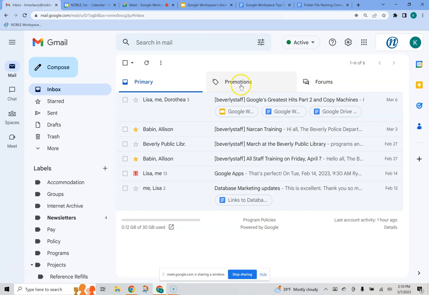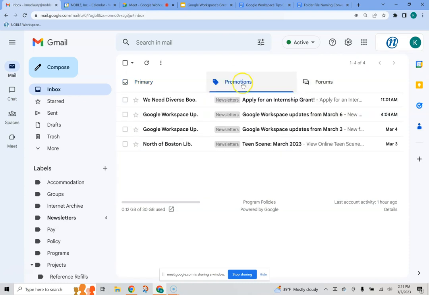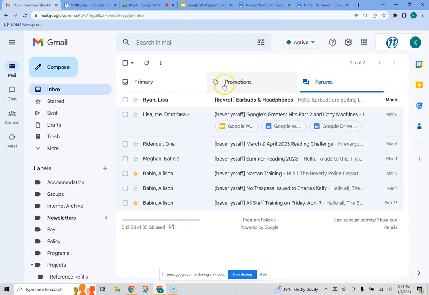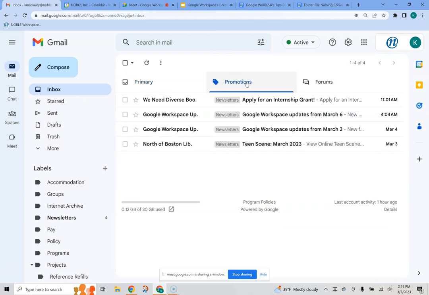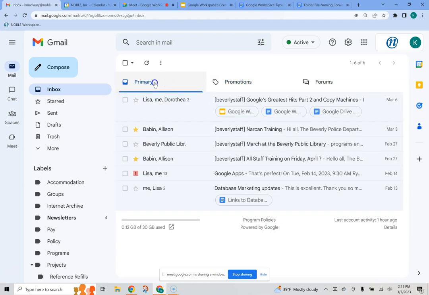And you can see that I have a promotions inbox and a forums inbox. I chose to enable those because it helps to filter the Google group emails into the forums inbox, and any newsletters and stuff like that I sign up for get filtered into promotions, which I find helps keep my inbox a little bit less cluttered.